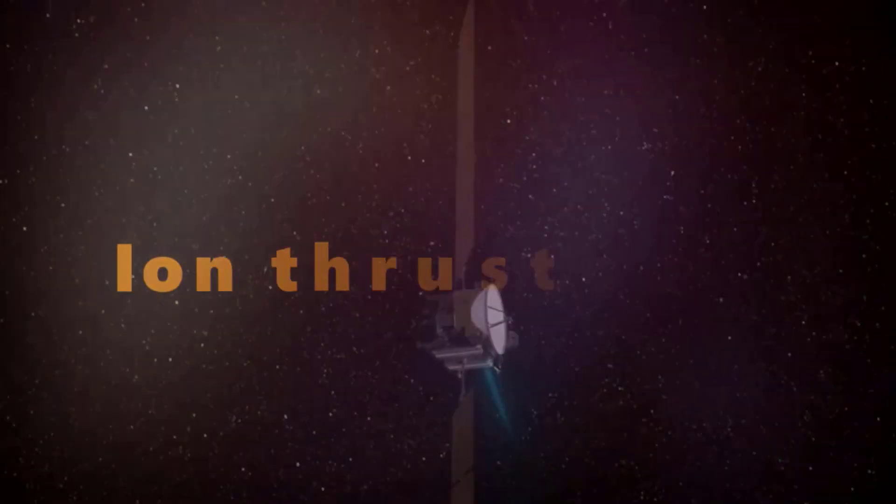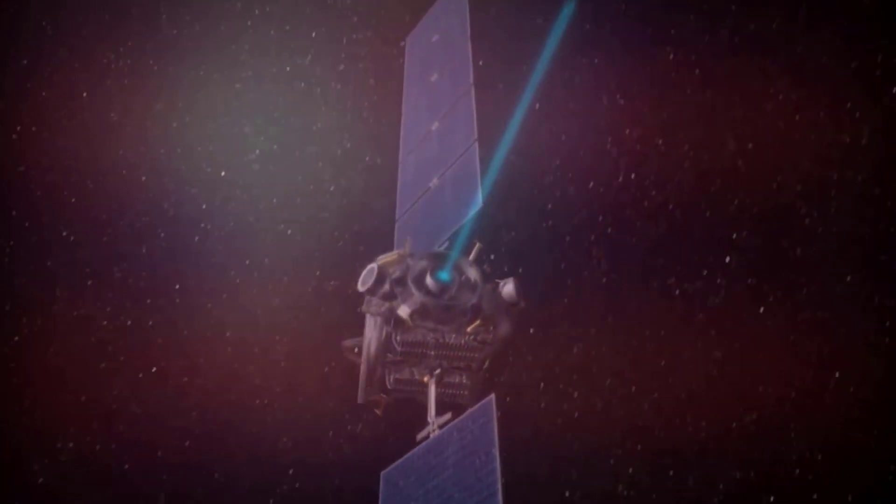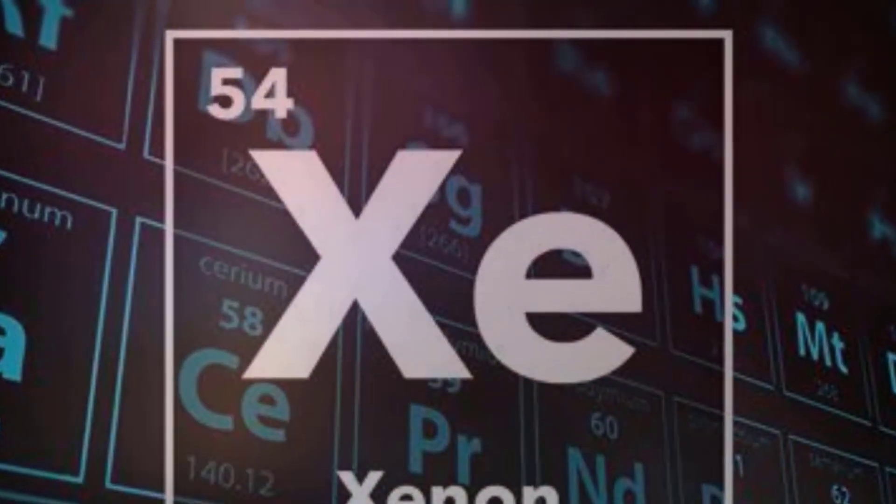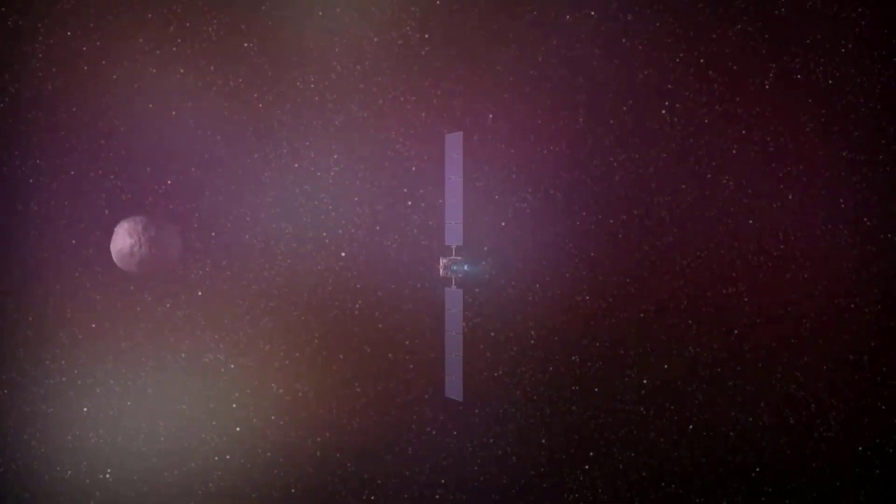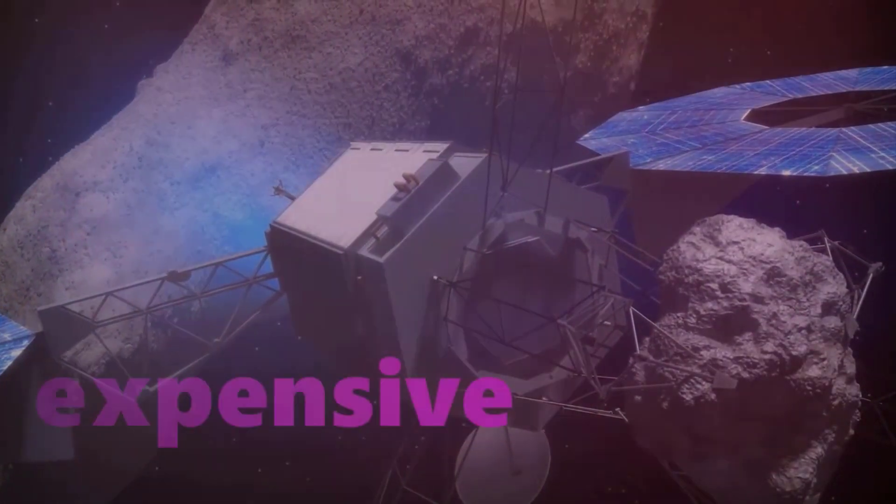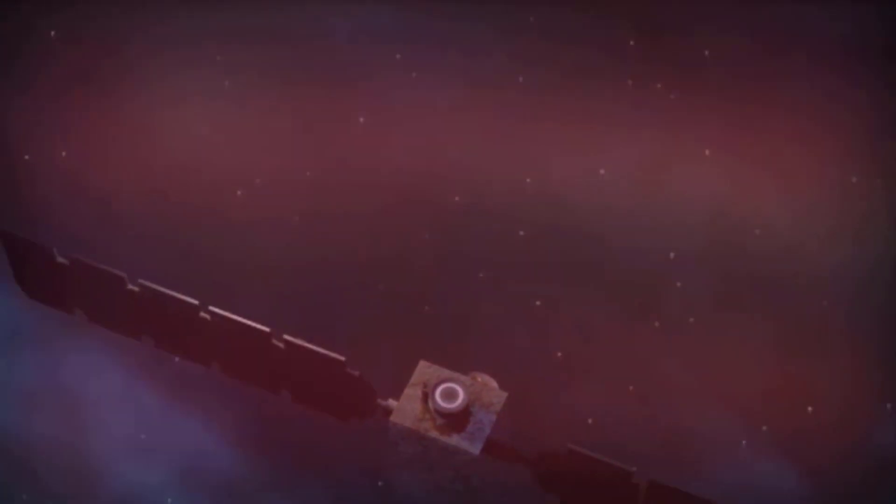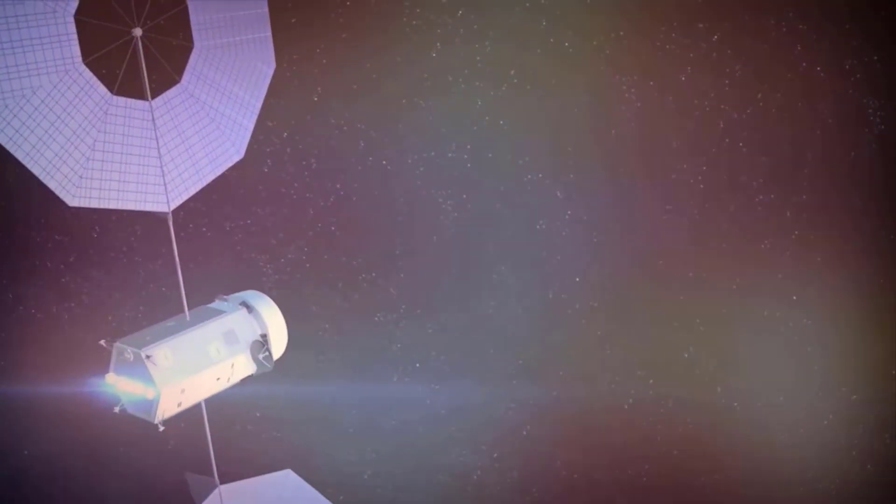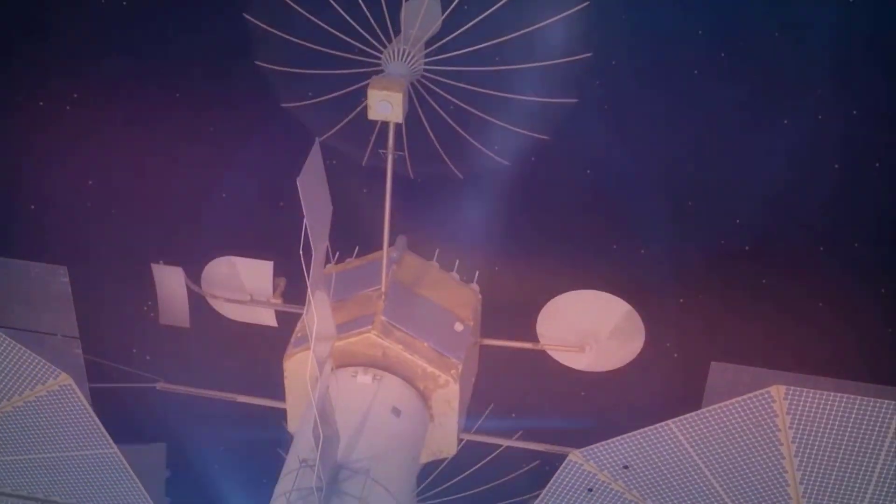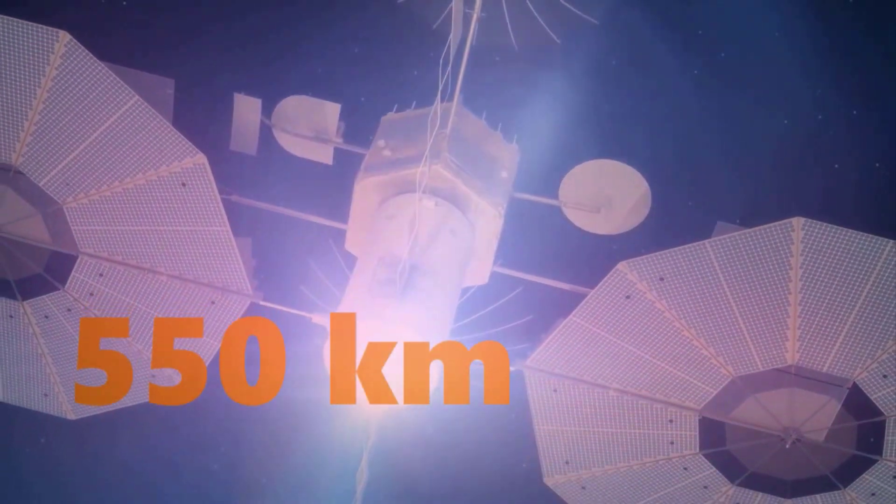Let's look at these functionalities first. Ion thrusters primarily use electric potential to fire ions out of the spacecraft to provide propulsion. Xenon is ideally used because it has a high atomic mass, which offers more kick per atom. However, SpaceX opted for Krypton, as Xenon's rarity makes it a far more expensive propellant. This ion thruster will initially be used to raise the Starlink satellites from their release orbits at 440 kilometers to their final orbit height of 550 kilometers.